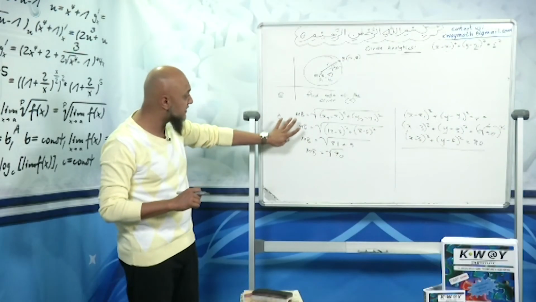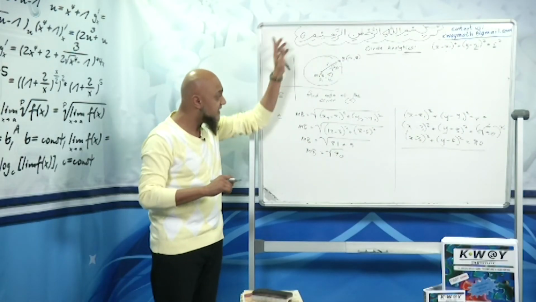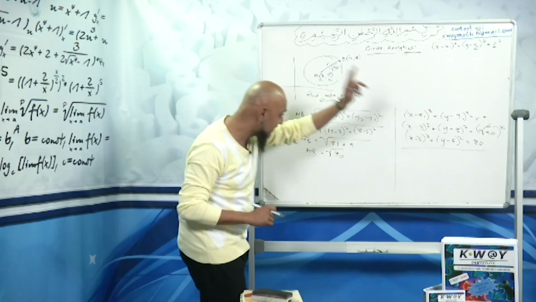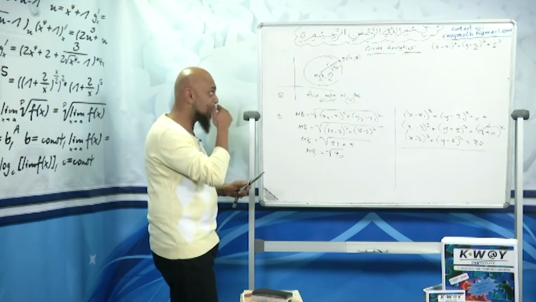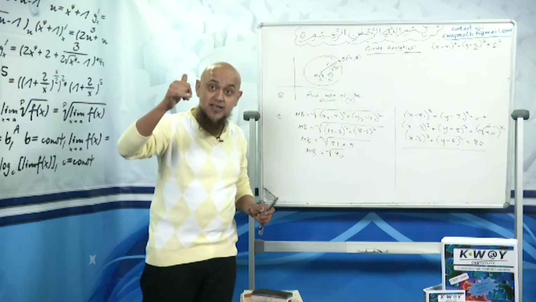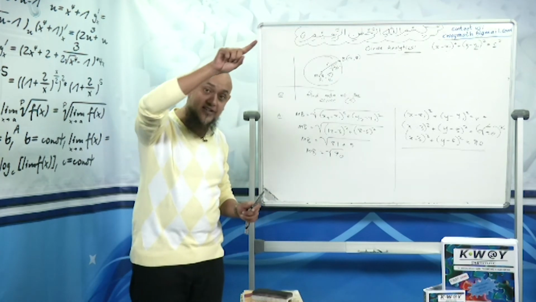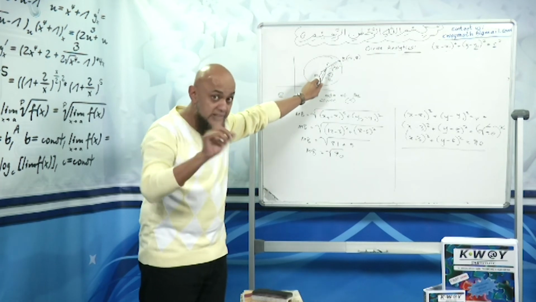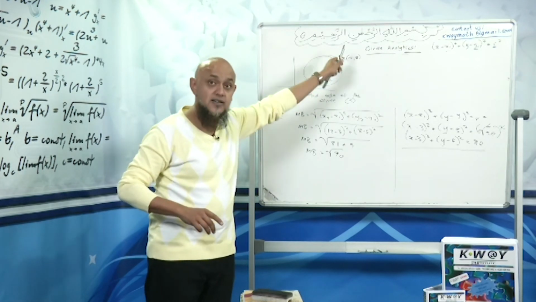Step number 1, use the distance formula to calculate the radius. Step number 2, find the equation of the circle whose center is not at the origin using its formula. So this was type 2. So what was type 1? Quick recap. Type 1, the center was given and the radius was given. Type 2, the center is given, radius not given, and a point. So here it's center and a point.